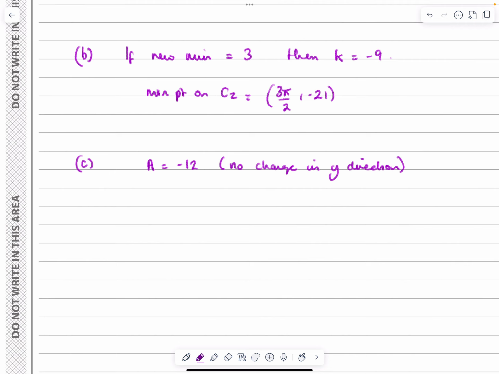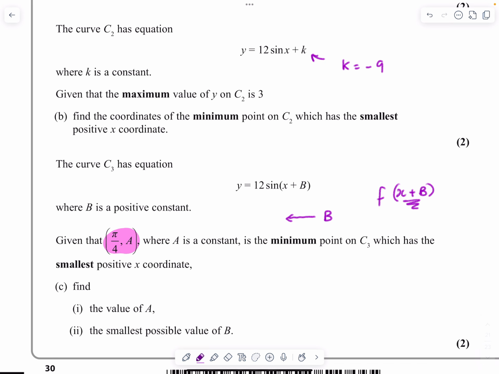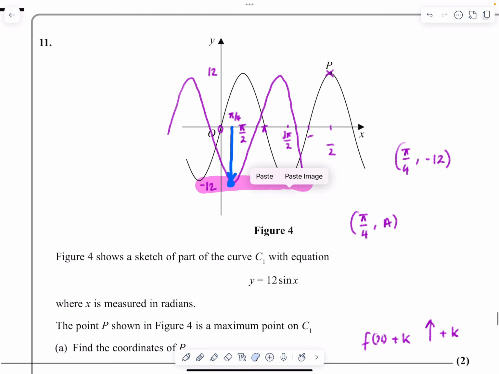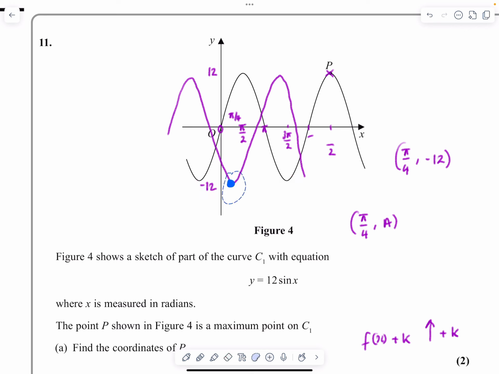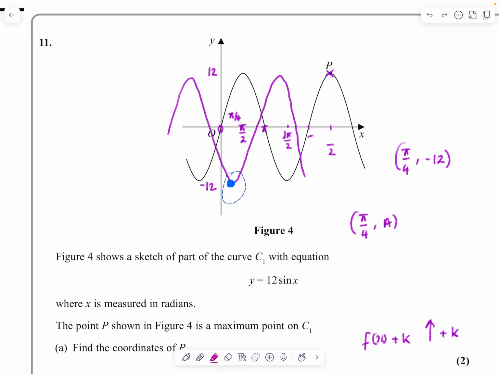And then what about the value that b is? Well, what have we got? We've got our original point over here. If I put the graph back for a second, let's just get rid of some of this stuff that I've been doing. This graph was all the way over here at 3 pi over 2. And what I've now done is moved it to the point where it's over there. So it's moved this distance here, hasn't it? It's moved the distance from 3 pi over 2 to pi over 4.